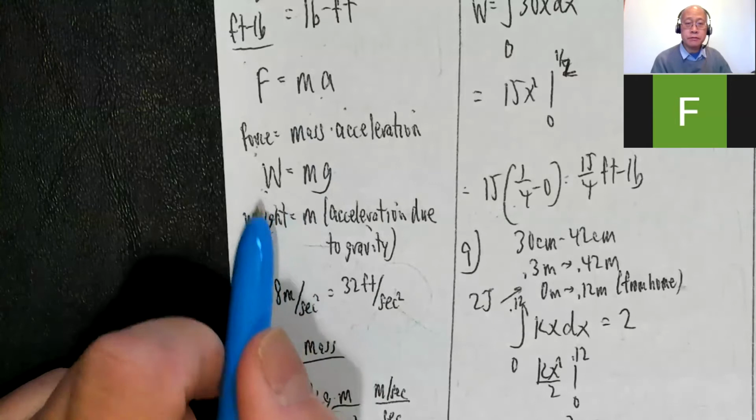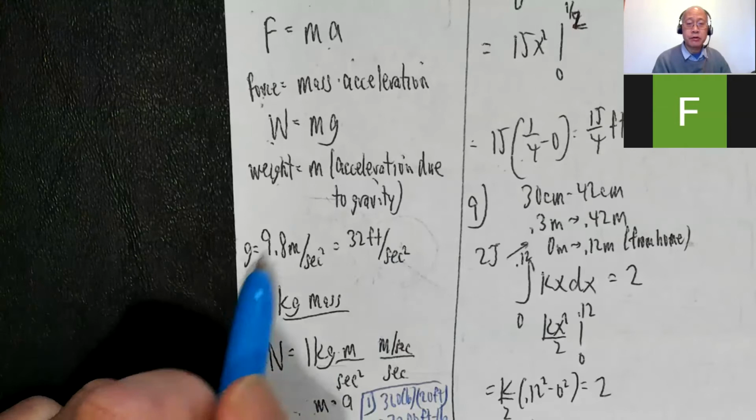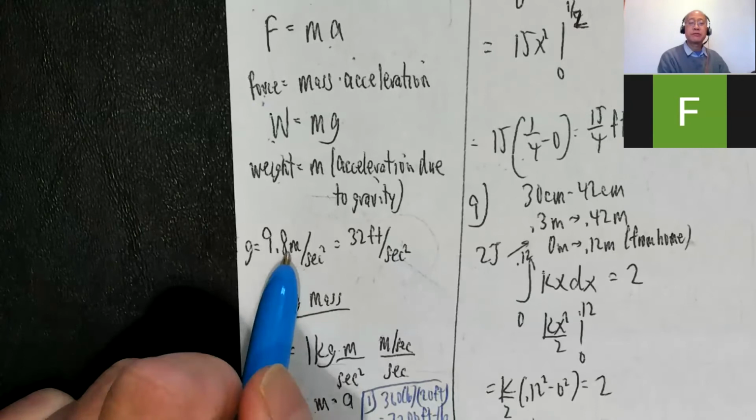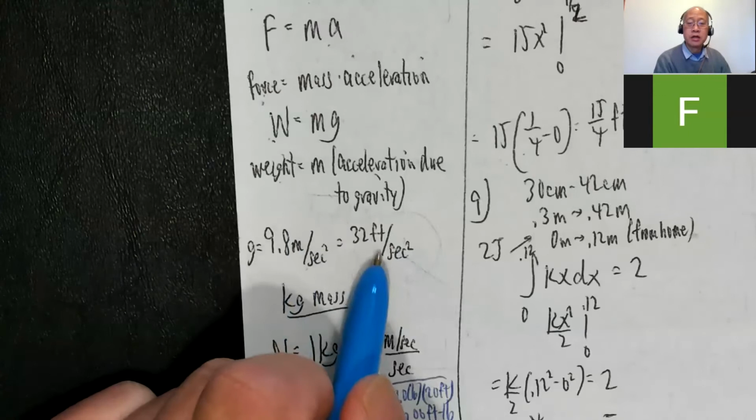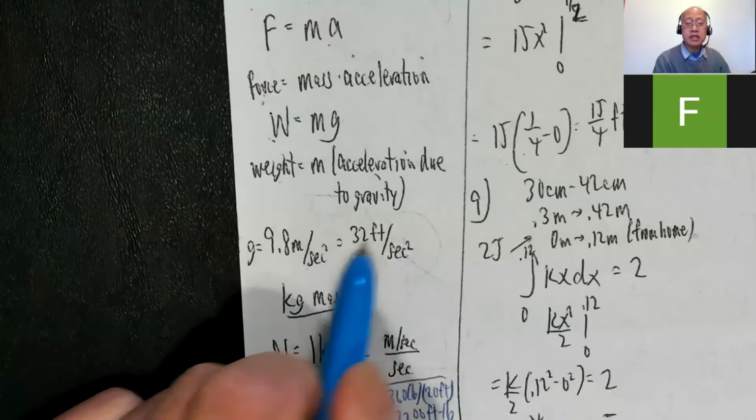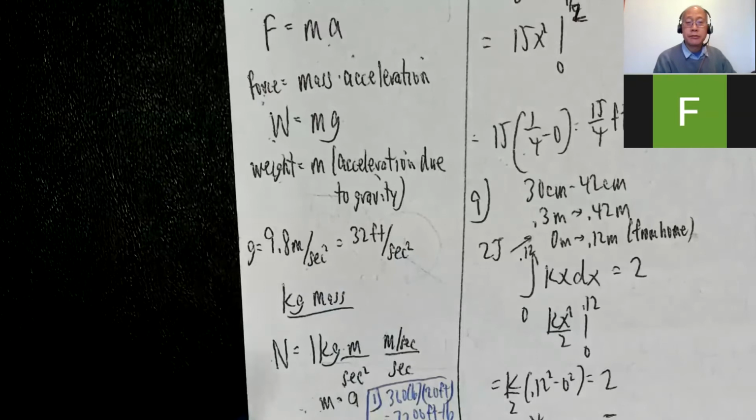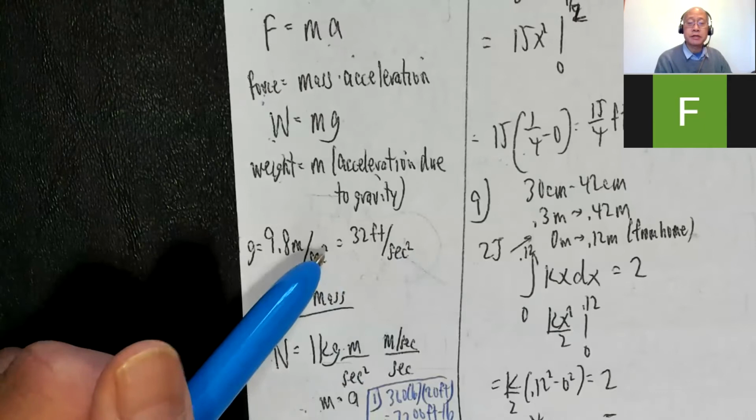The acceleration due to gravity on Earth, and again, you physics people have probably heard this before, is 9.8 meters per second squared. The units of acceleration are meters per second squared, meters per second per second. In the English system, it's 32 feet per second squared. And this is on Earth. We'll make the assumption that unless we see otherwise, we're doing all of our experiments on Earth. So when you look at the problems, we're assuming we're on Earth. We're not on the moon, we're not on Mars, or in outer space.